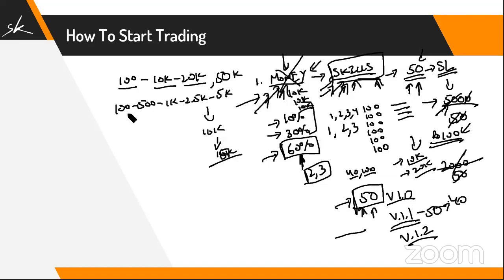Because when you were taking a risk of 100 rupees, even if you had six losing trades, you will take the seventh trade. But if you're taking a risk of 10,000 rupees and you have six losing trades, probably even after three trades you'll stop. So that is why you go through these baby steps, from 100 to 500, then to 1000, then to 2000, to 2.5k.